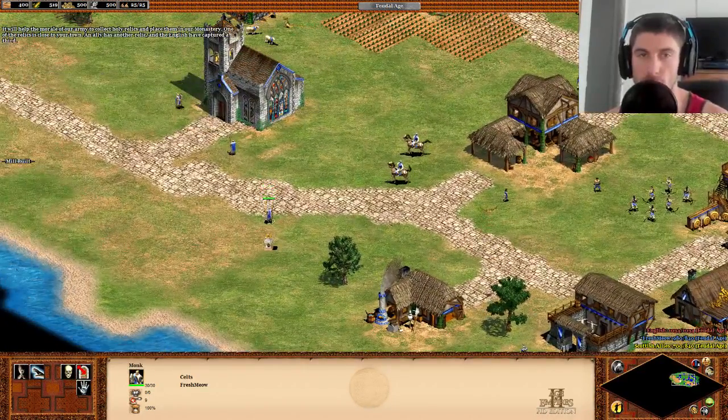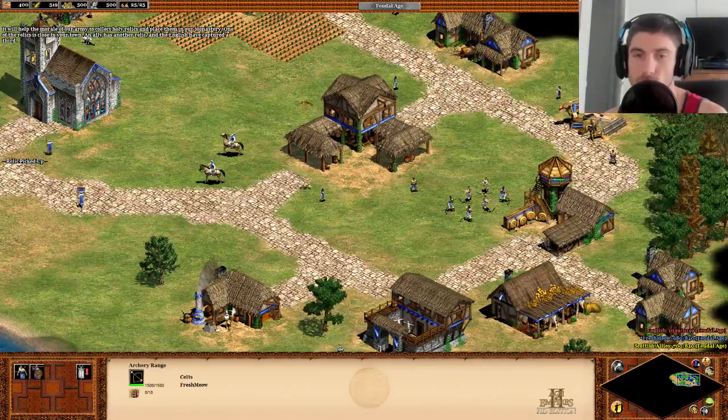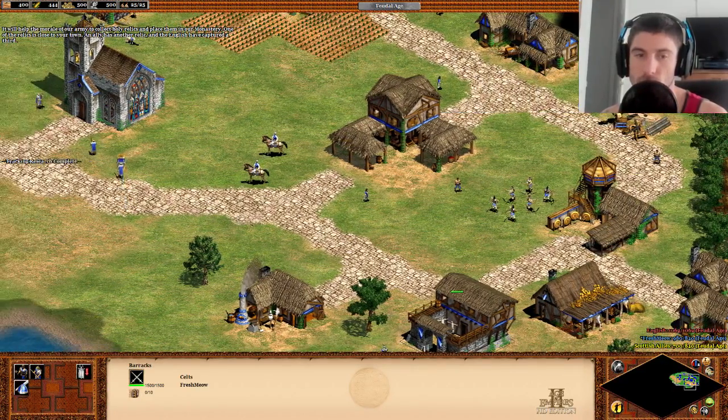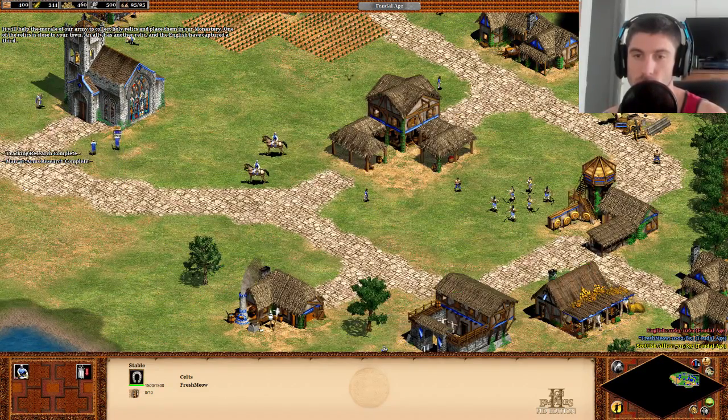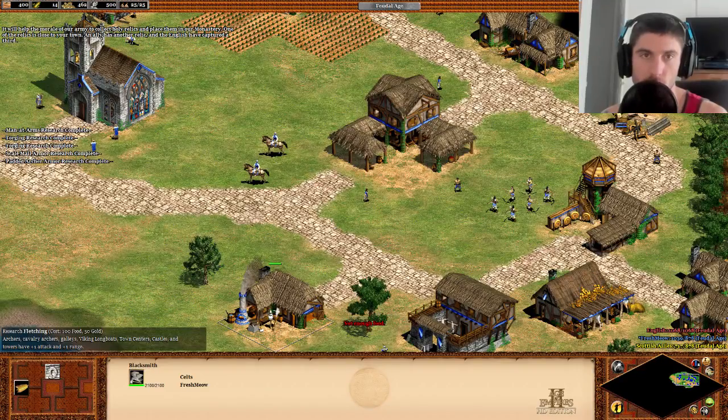The morale of our army will rise if we collect holy relics and place them in our monastery. One of the relics is close to your town. An ally has another relic. And the English have one. So close, like it's right next to me.